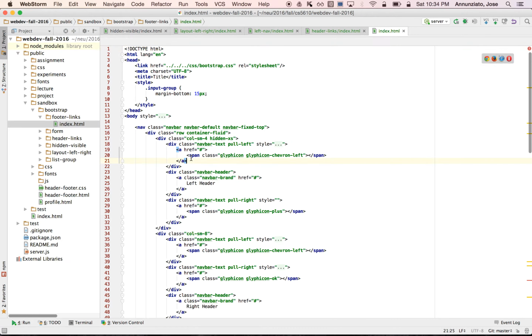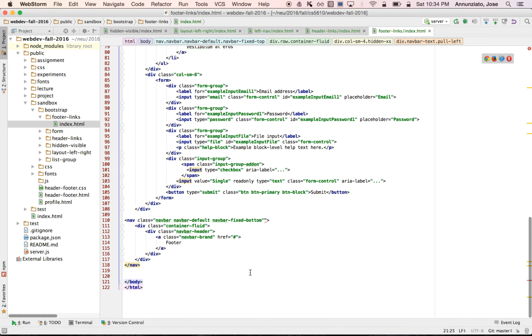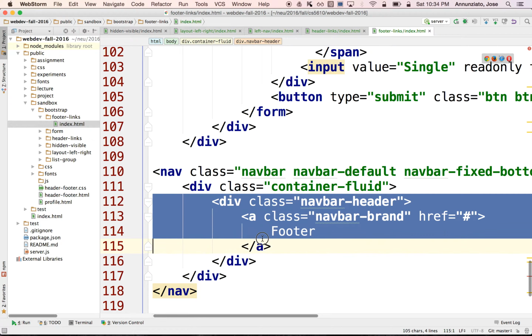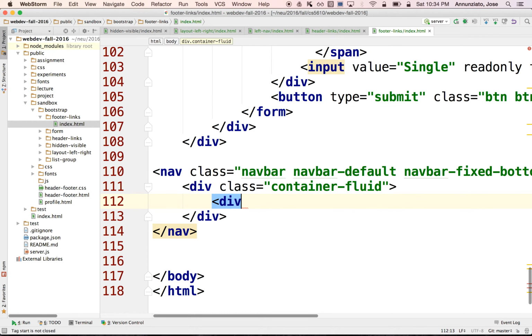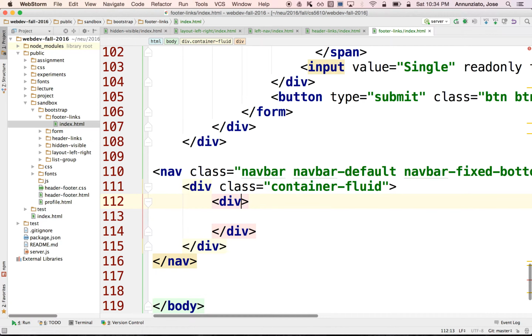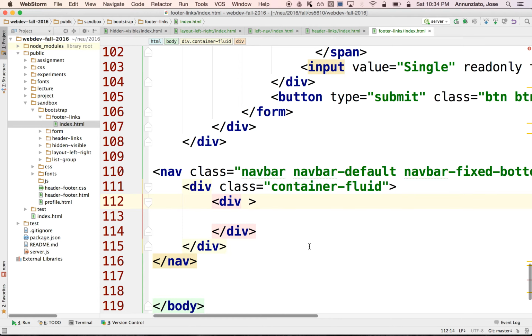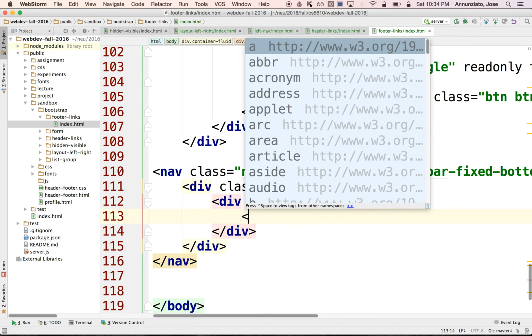Okay. So let's navigate there to see what we have just when we get started. So footer links, there we go. That's what we have so far. Let's replace this footer with those links at the bottom. So let's remove the current div, and instead we're going to split the footer into 6 equal parts, right? Because the result has 1, 2, 3, 4, 5, 6 links. So to do that, we're going to use the class row and then split that row into several columns.